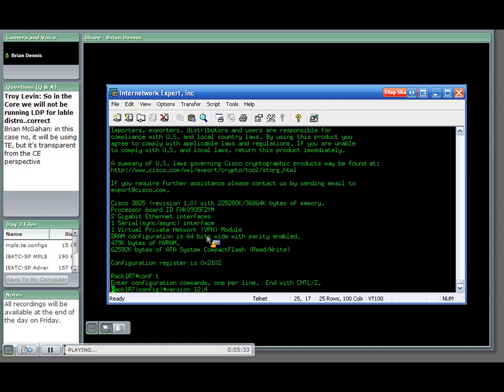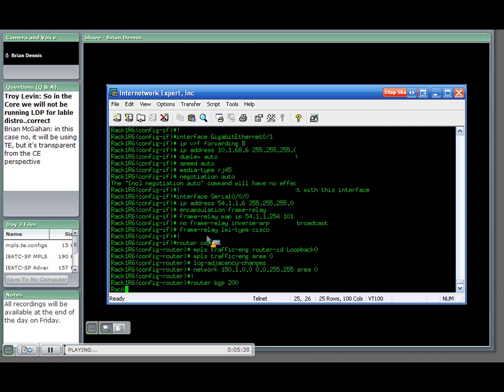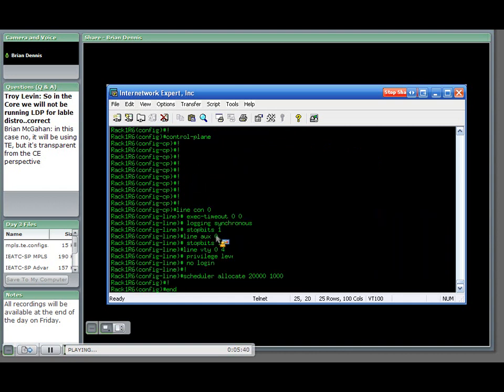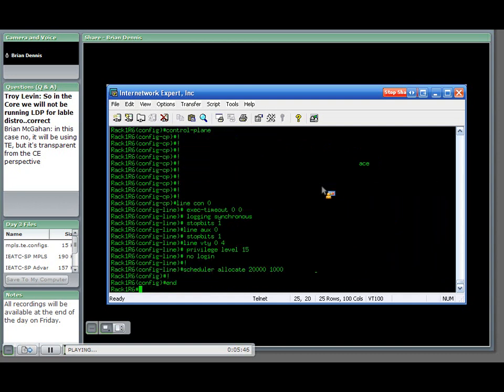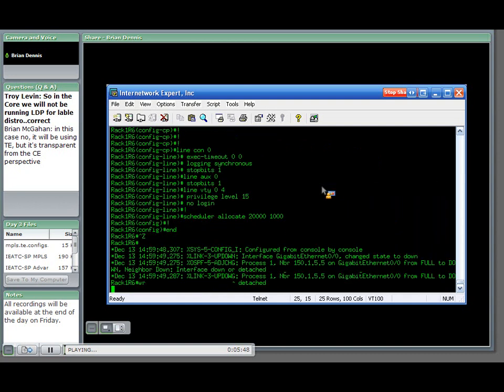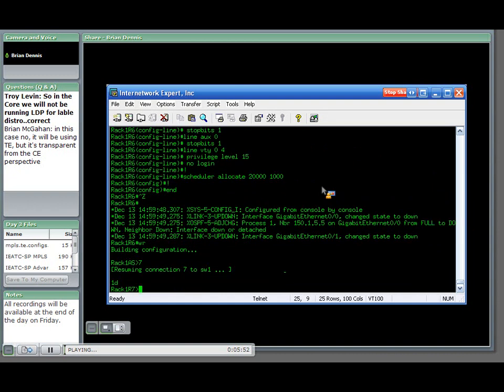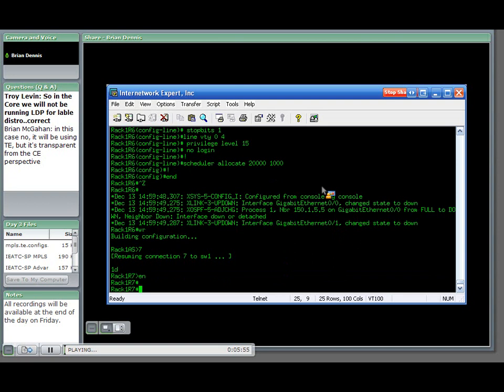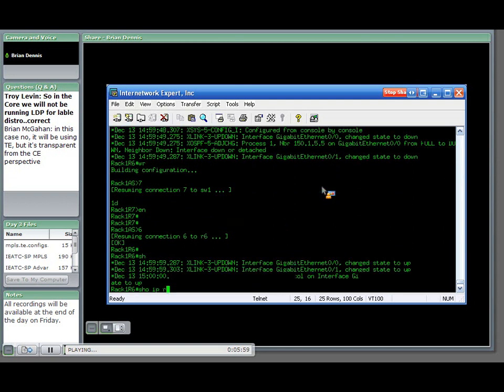Put this in here, and this should fix it. R7's config was good. Okay. Show IP route. Okay, looks like it's all starting to come up now.